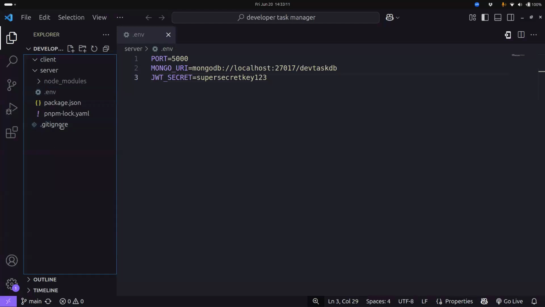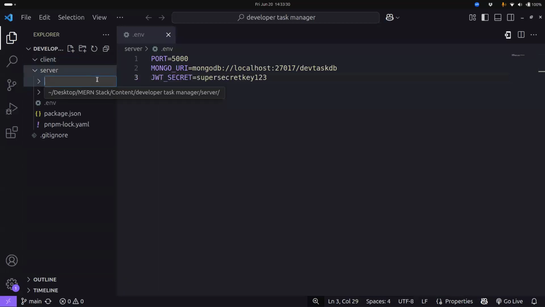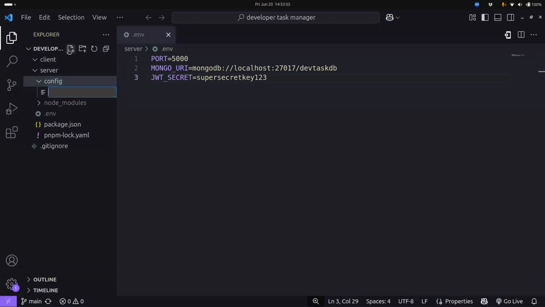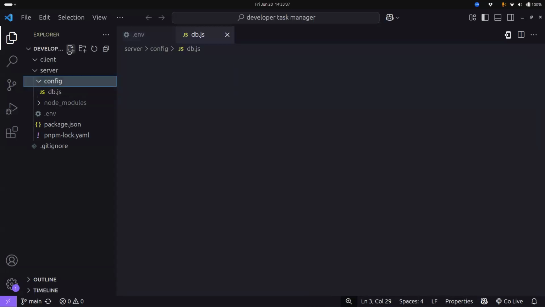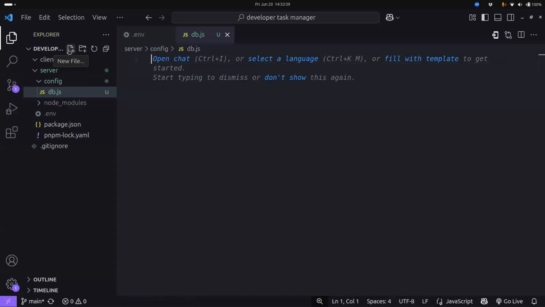Now that we have everything here, let us proceed. We talked in the morning that we are supposed to have several files and folders separated. So let us start with the database connection. We need to make sure that the MongoDB connection is established. So how do we make that come to life? We create a folder called config, and within it db.js. This one is going to be responsible for the connection.